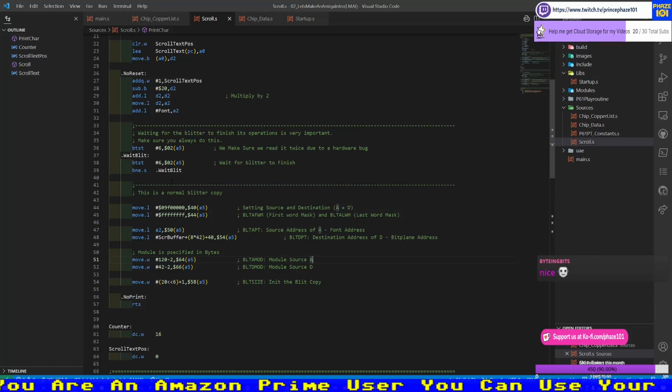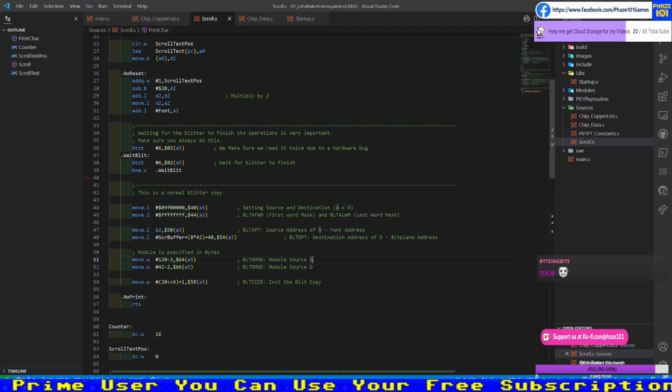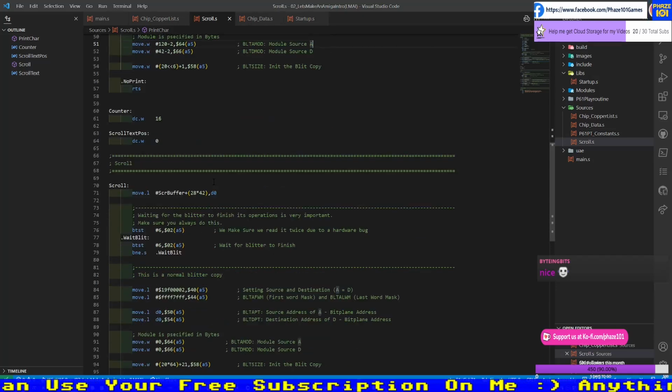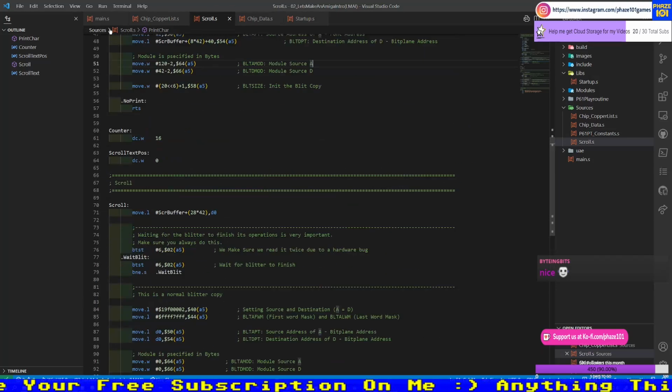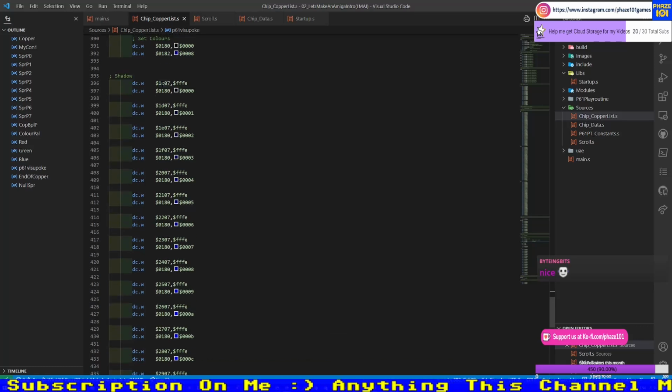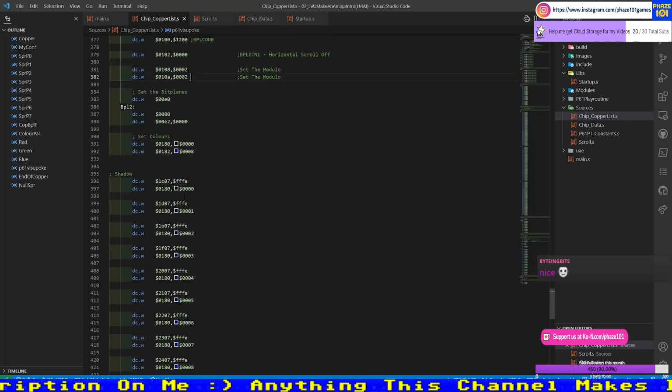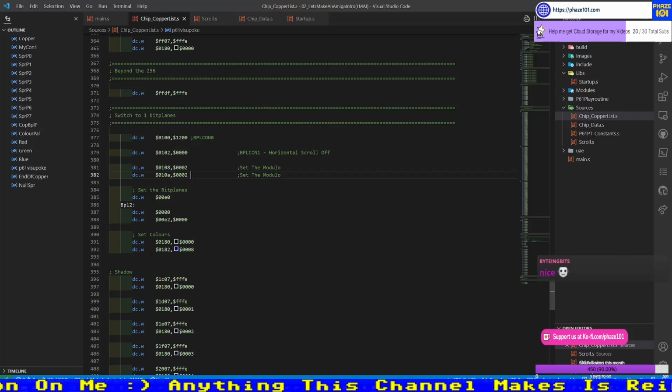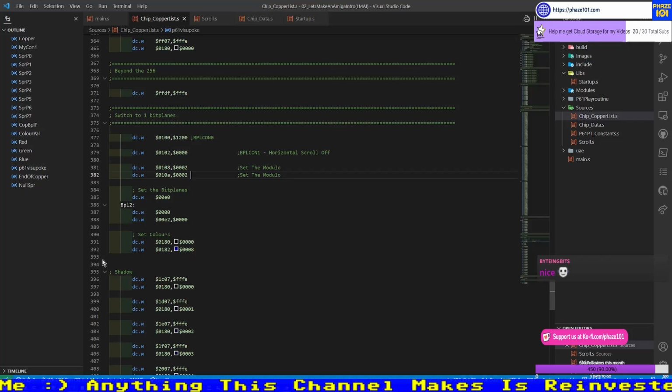So let's give it some color because it is a bit dull as it is. Where is the copy list? So before the blue, the shadow that we have at the bottom, we need to give color to the font.